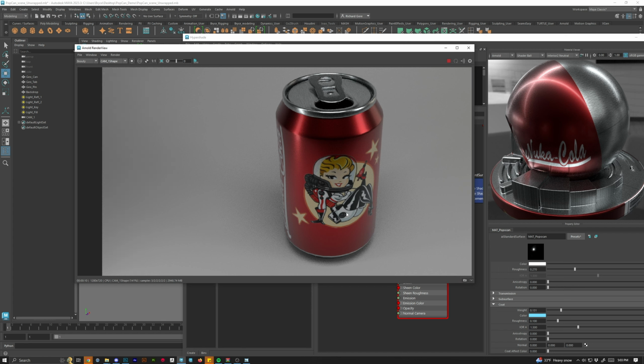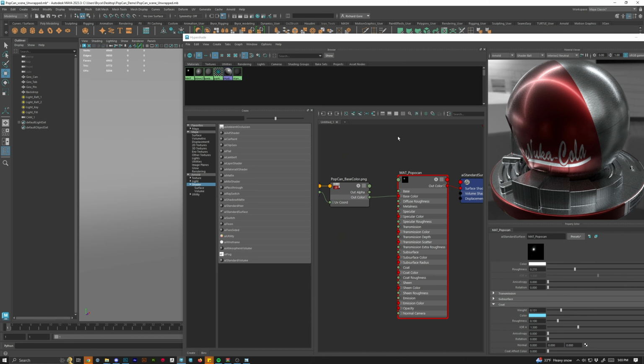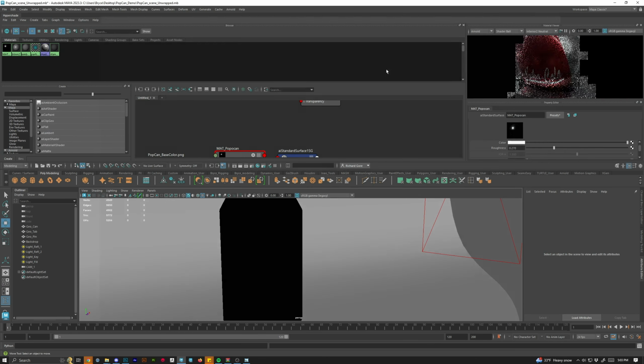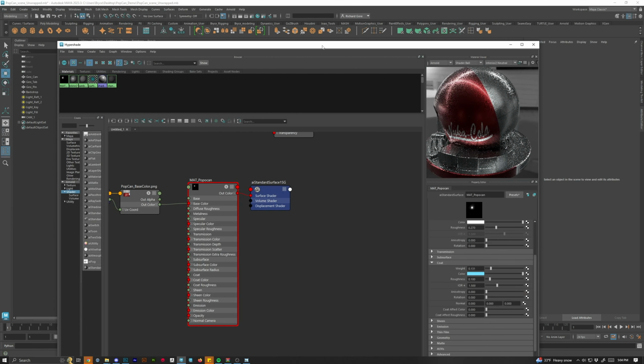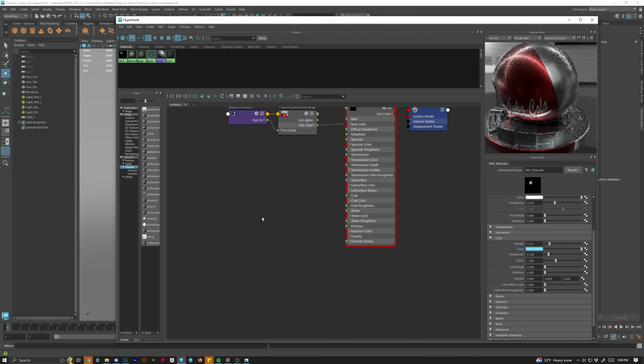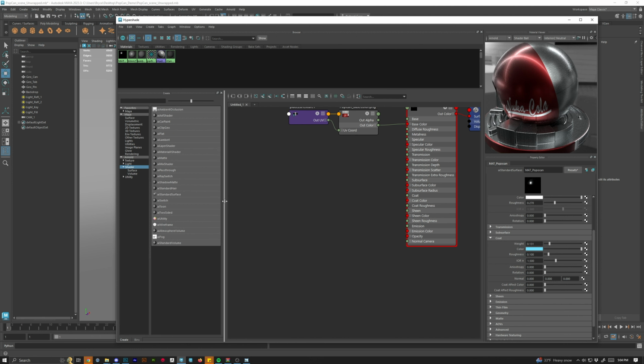So the last thing we want to do is to see our bump map that we created. Oops, I just accidentally docked that right here. There we go. So the normal map's a little bit trickier because it's got to go through a couple of nodes, and we have to change the color space of the image.